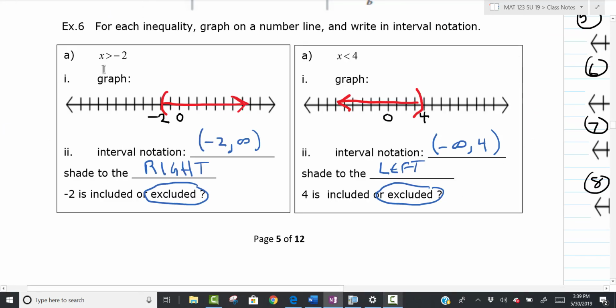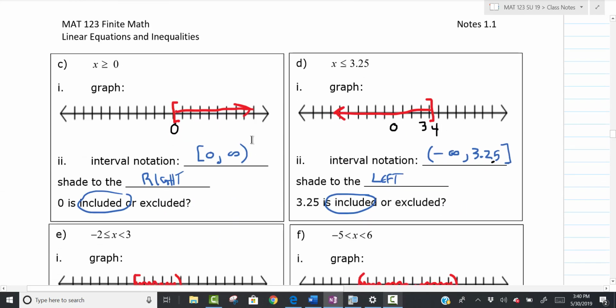Okay, so you can go ahead and check your answers. The first one is x is greater than -2, so you should shade to the right. You should have a parenthesis on -2, meaning you exclude the -2. And then your interval notation is -2 comma infinity. Again, if you shade to the right, infinity's to the right. Okay, the next one, you should have located 4, shaded to the left. With parenthesis, you're excluding, okay? And again, with this thing, the idea is shade to the left, infinity's on the left, shade to the right, infinity's to the right. Okay, that's an easy way to think of that.